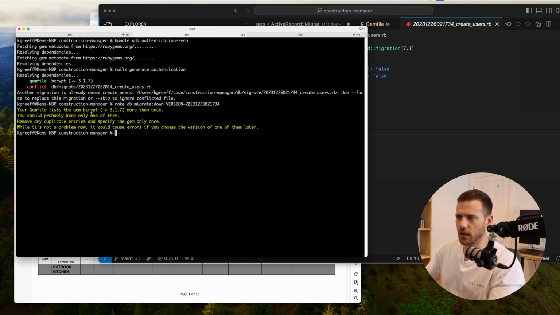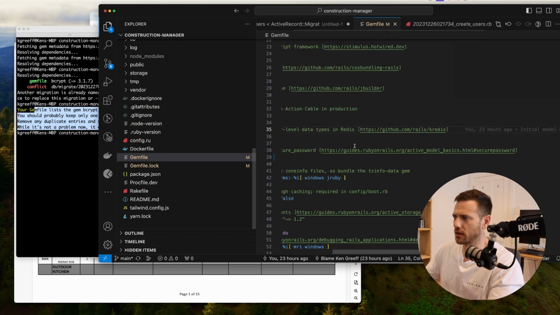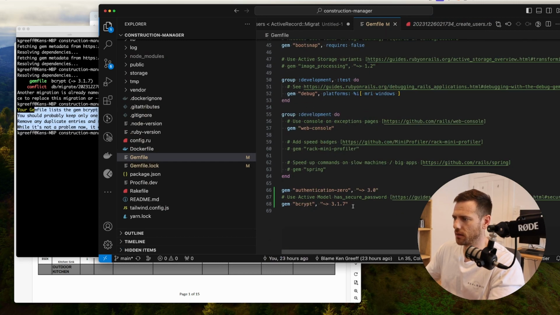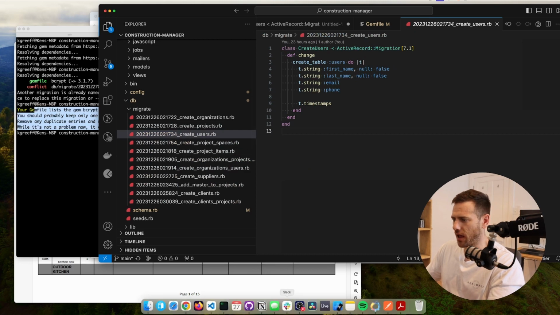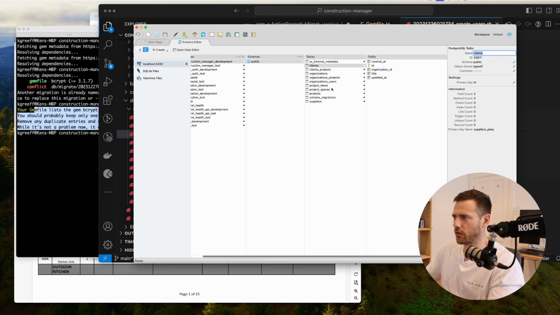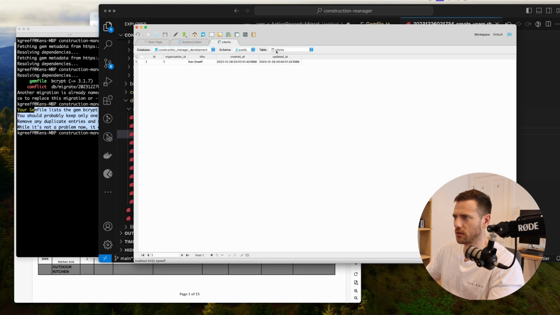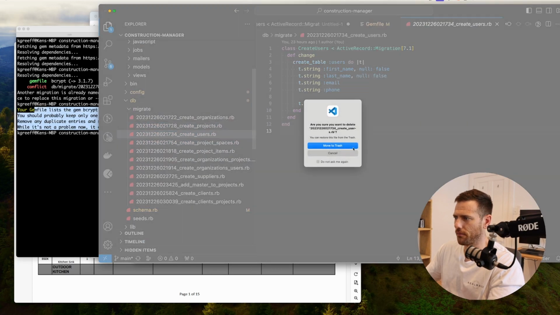All right, you can see here we got our gem bcrypt listed twice. I think it's because it gets added down here. Yep. So we can get rid of that. Sweet. All right. So now we've rolled this migration back, which means the DB shouldn't have a users table in it anymore. Let me just refresh. You can see that that's dropped out. So there's no users table. Great. We can now delete this migration.